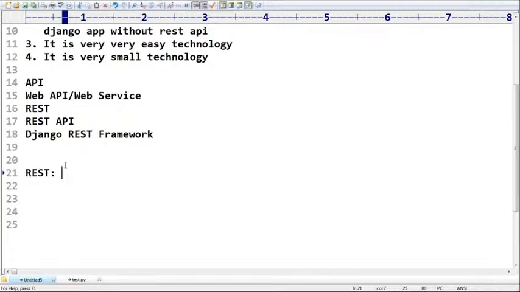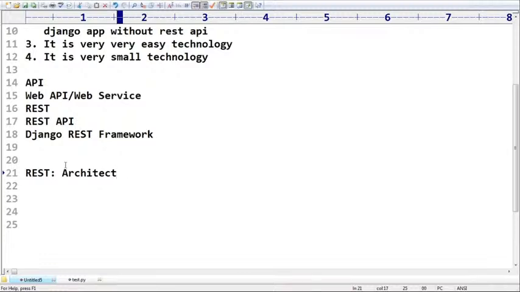Someone provided guidelines to develop APIs very easily. Web APIs very easily, sir. If you want to develop lightweight web APIs, someone provided guidelines, and those guidelines are nothing but REST. It is an architectural style.